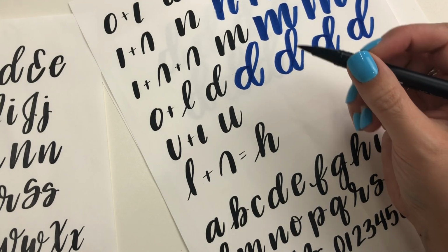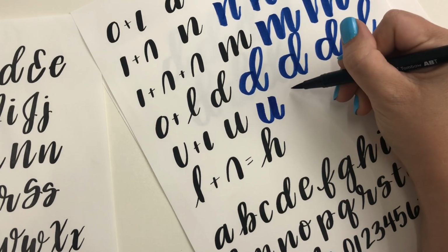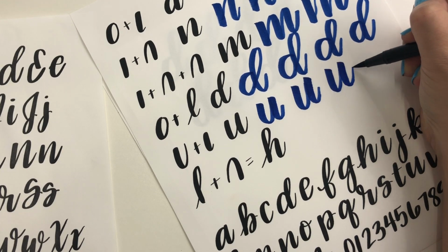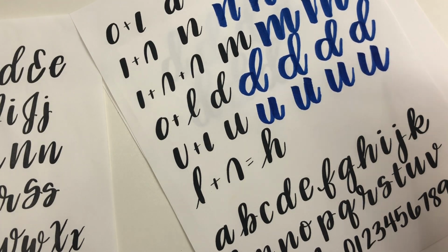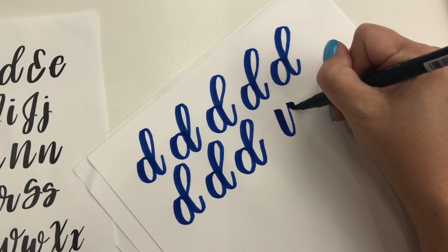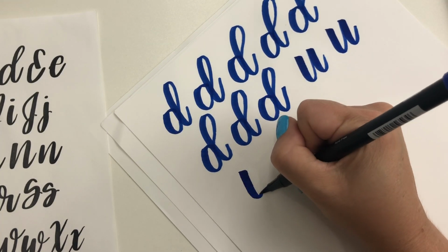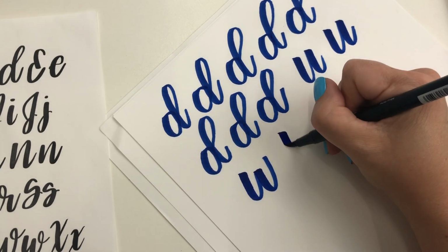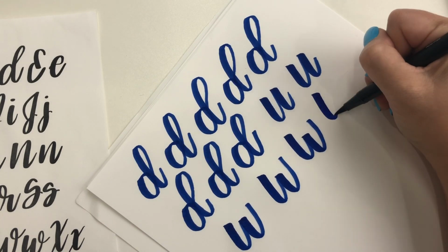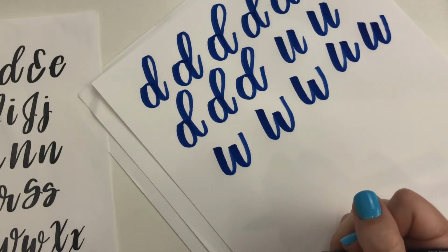Now, to form a U, we're going to make our underturn, and then we're going to do our downstroke. So we've got underturn, downstroke, and we have our lowercase u. So this one should feel pretty good because it's basically just that underturn that we were practicing before. And if you do two of those in a row, you get a W. So you kind of get two for the price of one when you're practicing your underturns here. U or W.